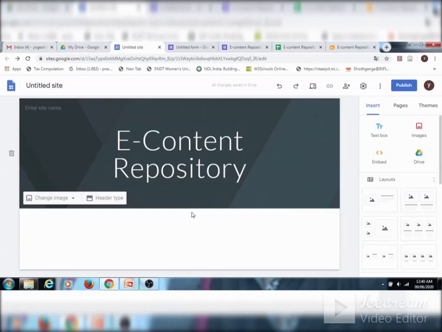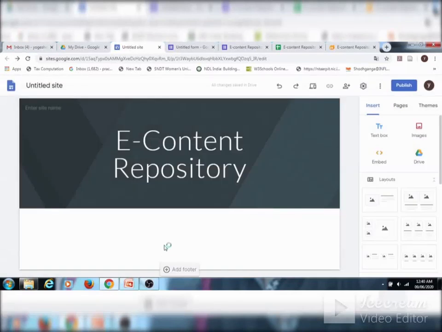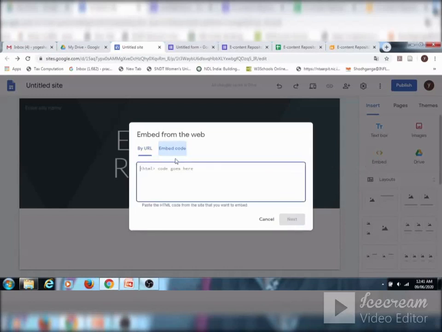Number of features are there. Then you can add text and embedded code directly here. There is another option for pasting embedded code in the right corner. We'll go there, select embedded code and paste the copied code. Okay, then click on next.